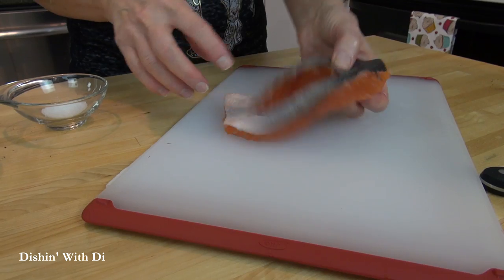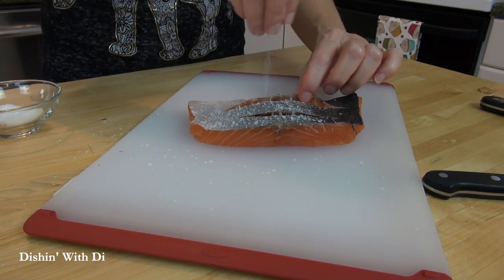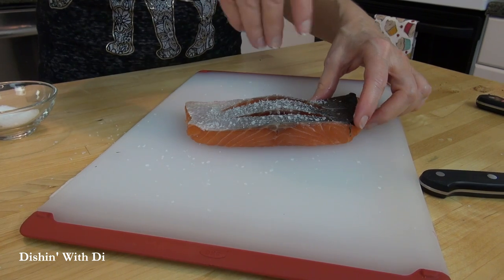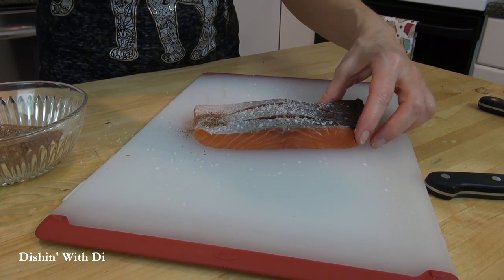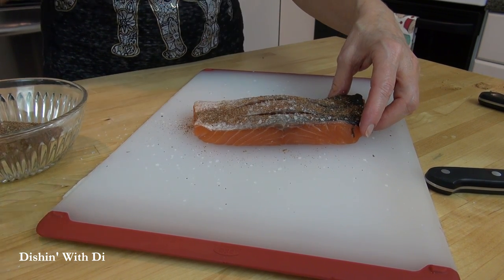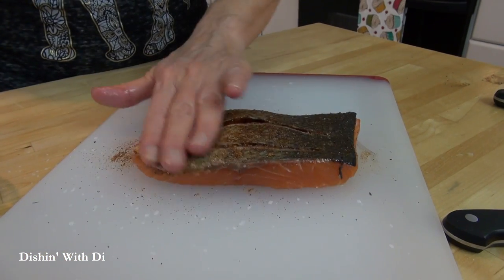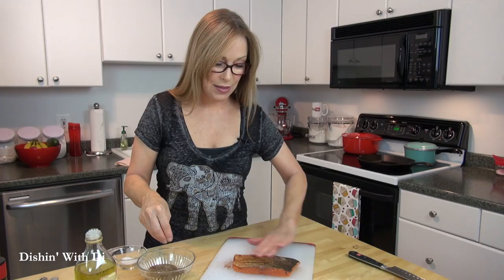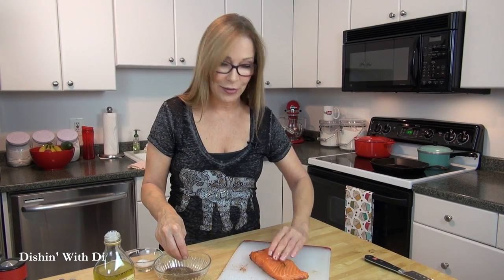So I just cut a couple slices in, and I'm just gonna put a little bit of salt in each one of those. And then I have my little spice rub here, and I'm going to just sprinkle that on the outside with a little drizzle of grapeseed oil, and I'm just going to kind of rub that in. And that's gonna add a lot of flavor. Now I'm gonna flip it over and do the same thing on the other side.